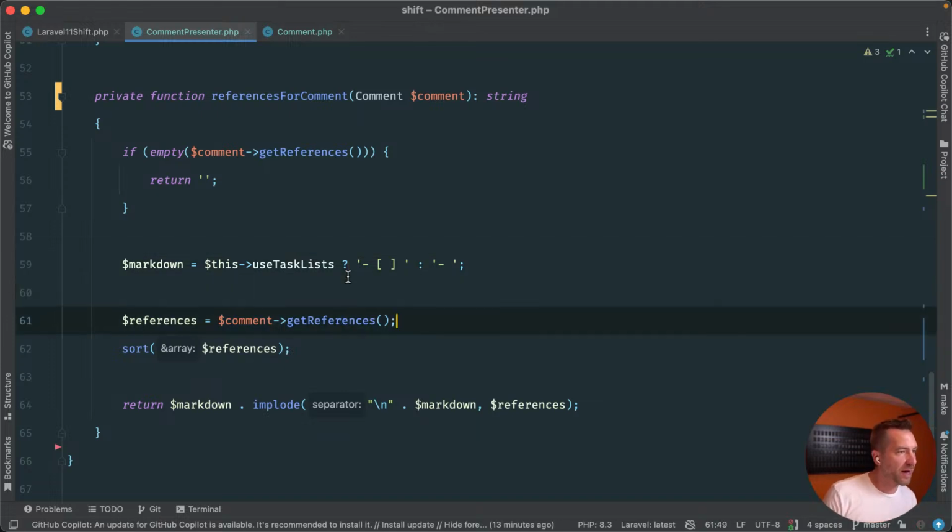The references are fine on get references, but we can't just blindly call sort on them. We have to look at the shape of the array. And if an instance of the first item in the array is a file reference, then we're going to need to treat it a little bit differently.